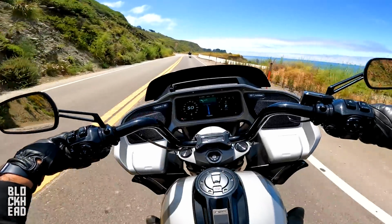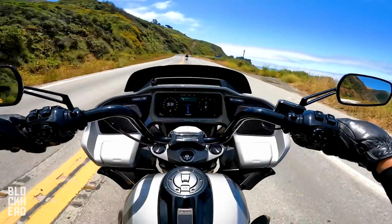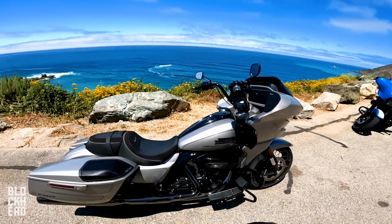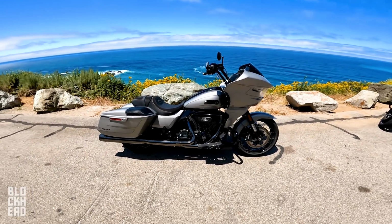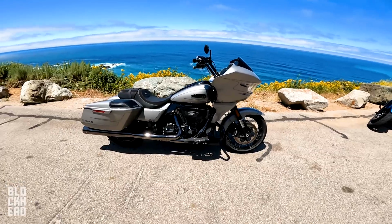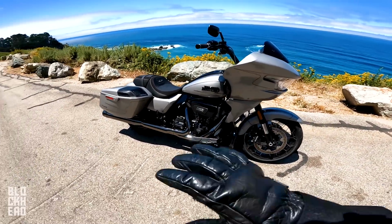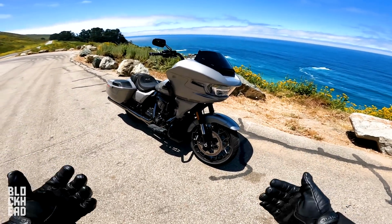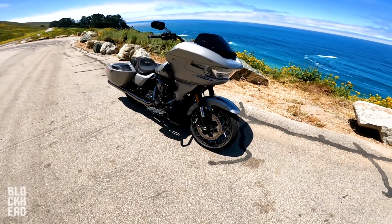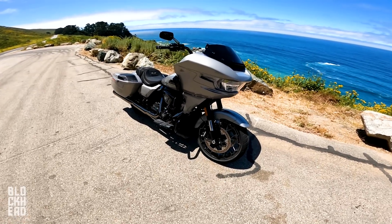Good bumps. Oh my God, those are some pretty gnarly bumps, and this suspension just soaked it right up. There we go, guys. That is the test ride on the new Harley-Davidson CVO with the 121 cubic inch Milwaukee 8 with variable valve timing. Total new offering from Harley-Davidson here. I mean, it's a road glide, but there's so much changed on this bike that it's a good ride, I'll tell you that. If you guys are considering one, head up to a dealership, tell them that Blockhead sent you, see if you can go give one a test ride.